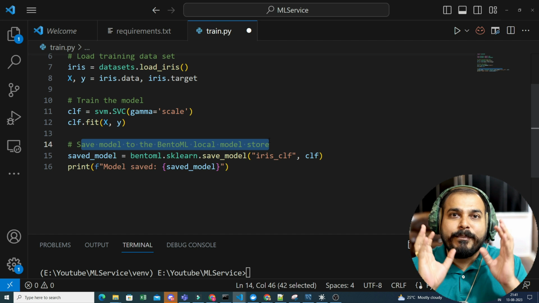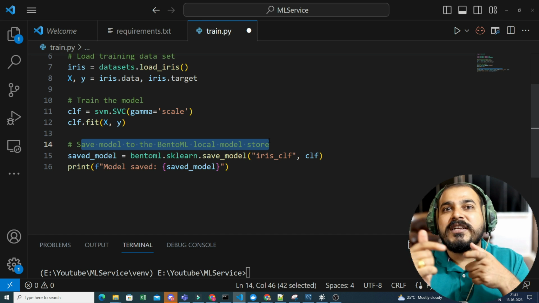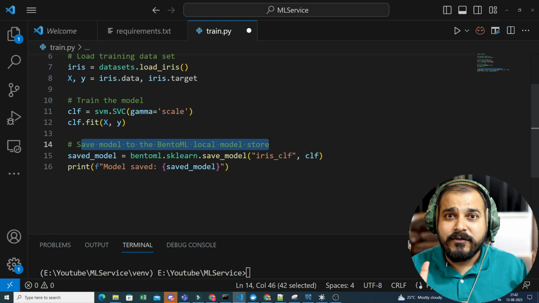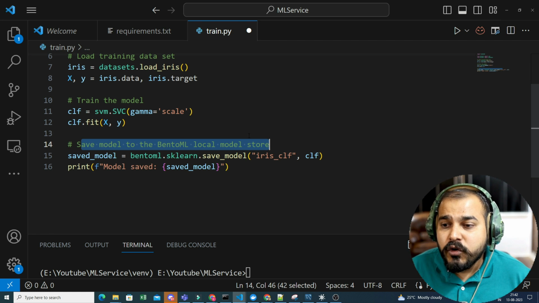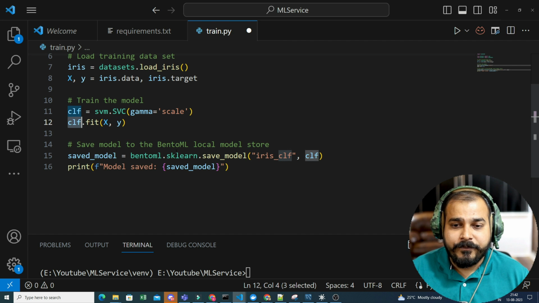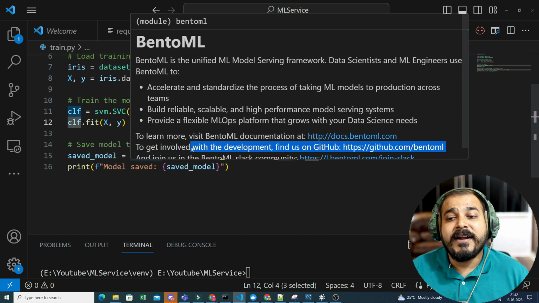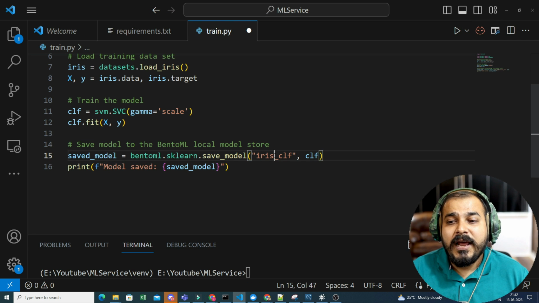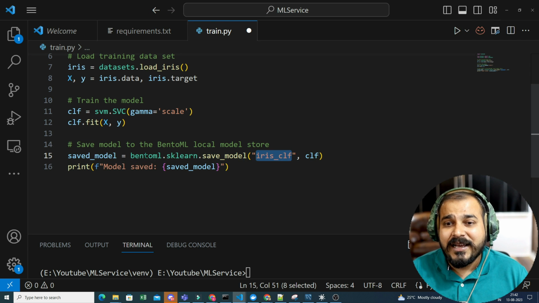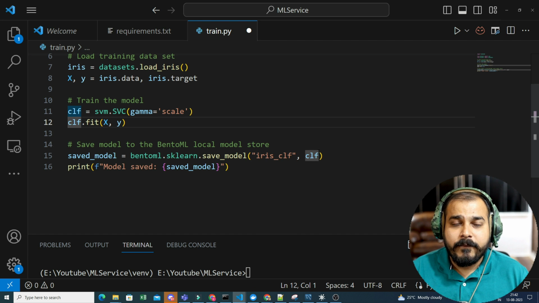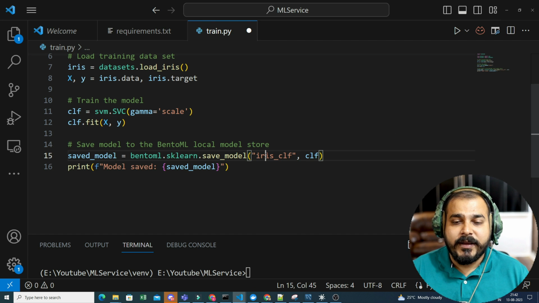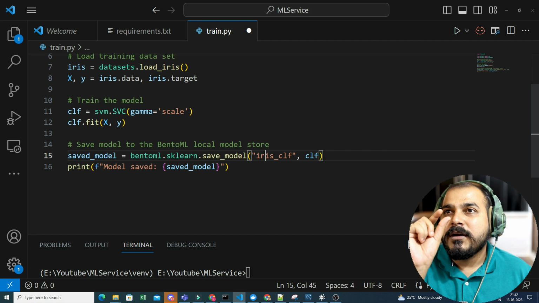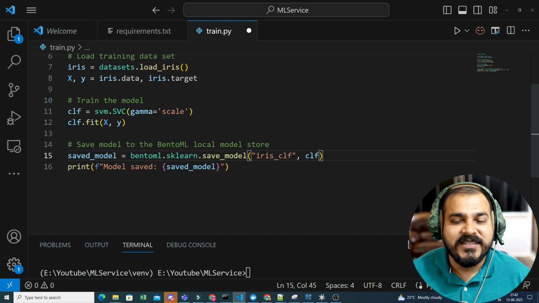So whenever we are working with BentoML, as soon as we do the installation, it will probably create a local repository in some drive. I will show you that drive also. And in that specific drive, you go ahead and save this particular classifier. Okay. In order to save it, you just write bentoml.sklearn.save_model, and I'm just giving the name of my classifier, that is this clf, right? So this is what it will get saved with, and over there obviously we will also be able to see some type of versioning that will be done on this specific model.